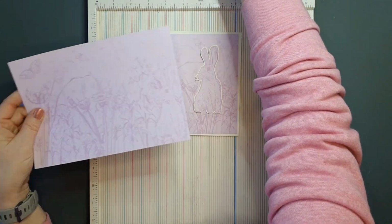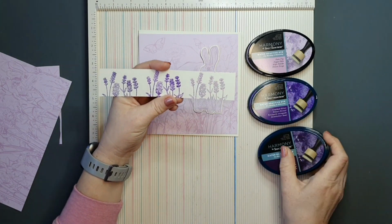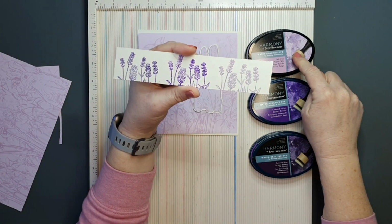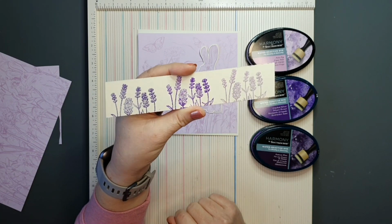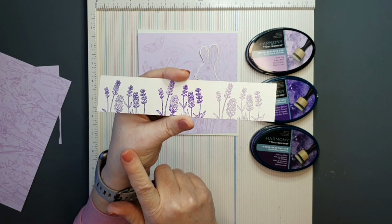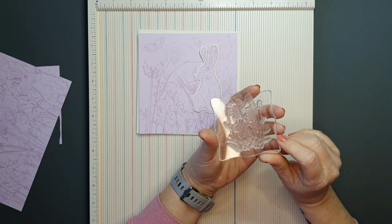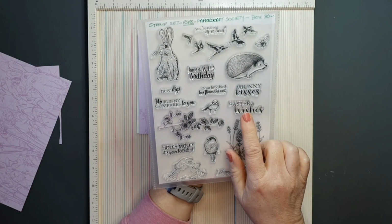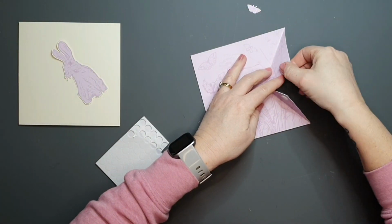So I've also cut out the 2 butterflies, and I did a little stamping on some cream cardstock with some of my inks I had. I wanted to match up the color on the pattern paper. So for a finish, I'm going to use the Pale Fig. It's a nice light color and it'll match nicely. And I have my stamp here as well, so I could stamp the inside of the card.